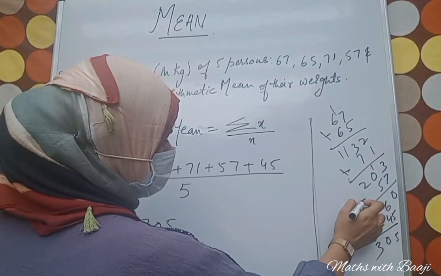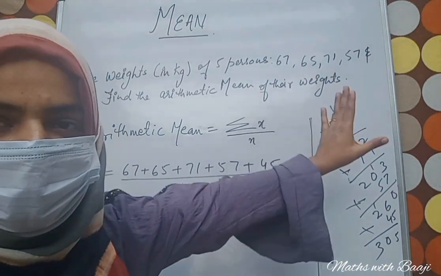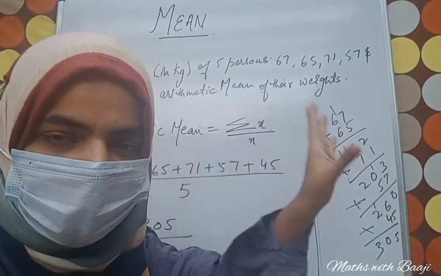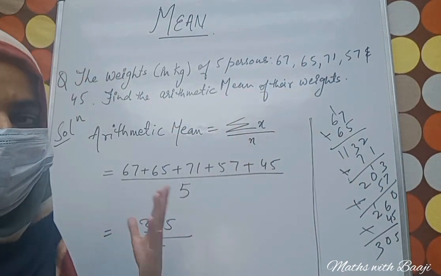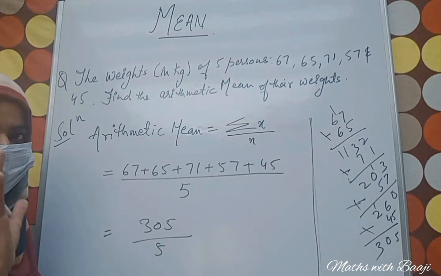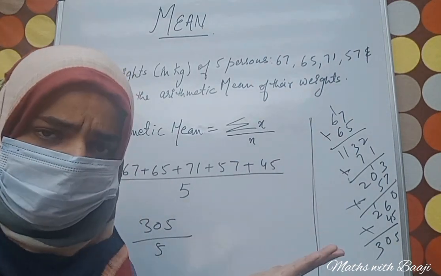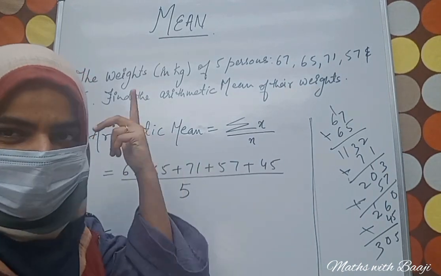But it was rough work, so nobody is going to check it, and you are not going to get marks on this. But make sure whatever calculation you are doing gives you the correct output. Calculation should be correct. Maybe you can do mind calculation. For your convenience, I am doing it on the board, otherwise I would have done it in my mind only.